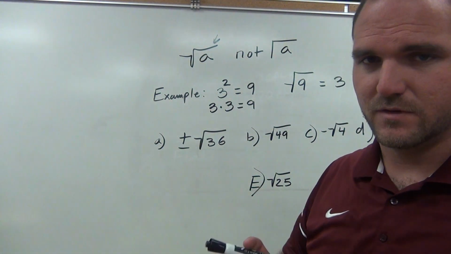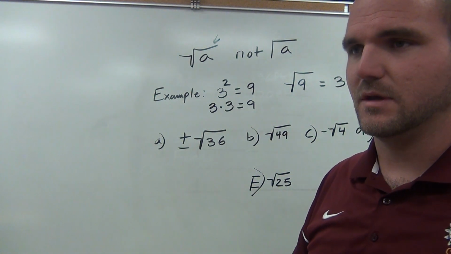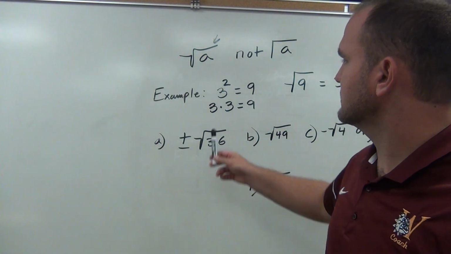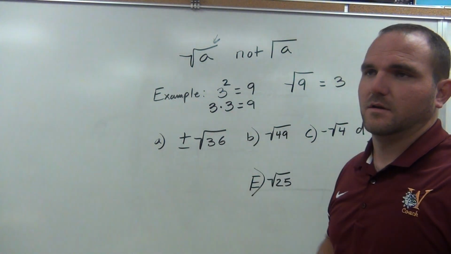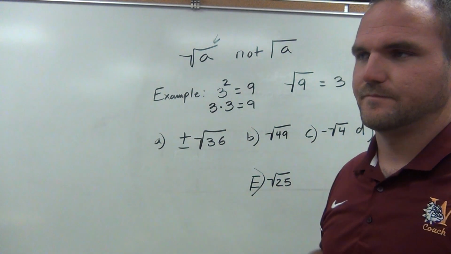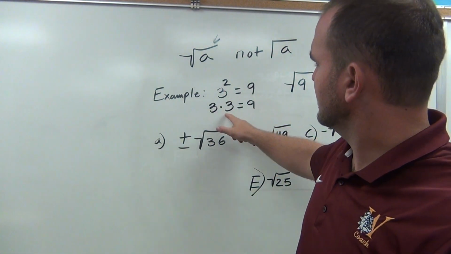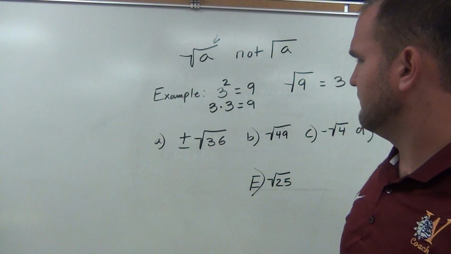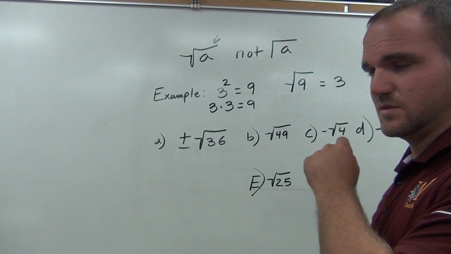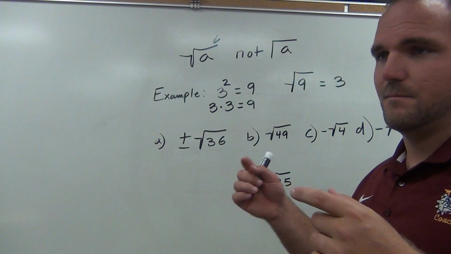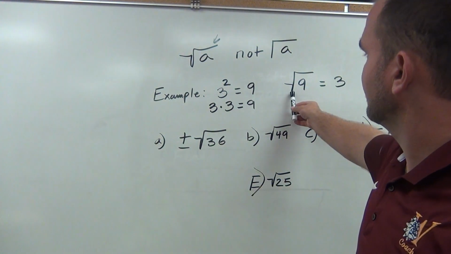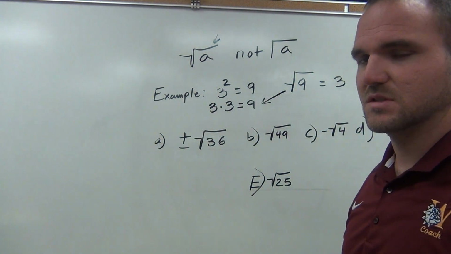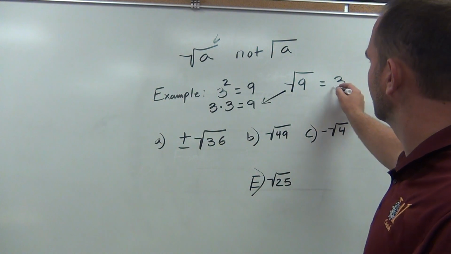So let's look at this for an example here. Let's go backwards just a little bit. I haven't talked about them yet, but we're going to talk about squared symbols. This is 3 squared. That means it's 3 times 3. So 3 times 3 would be 9. 3 squared would be 9. So it's the same thing as that. Now what you're doing with this square root symbol is you're going backwards. You have the square root of 9, so we're looking once again at our answer. The square root of 9 is 3.